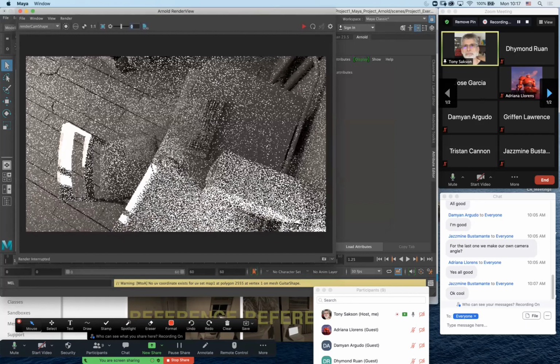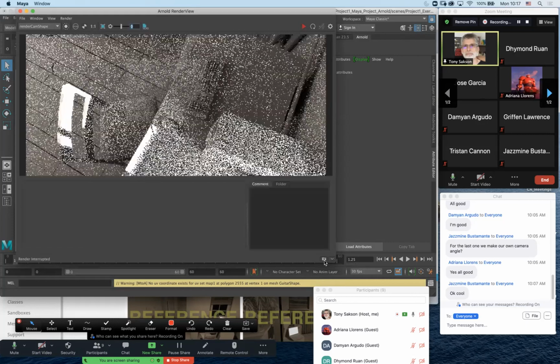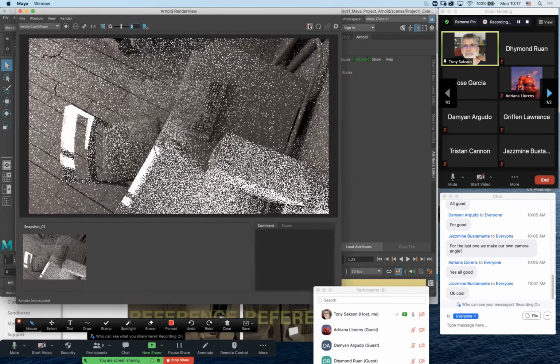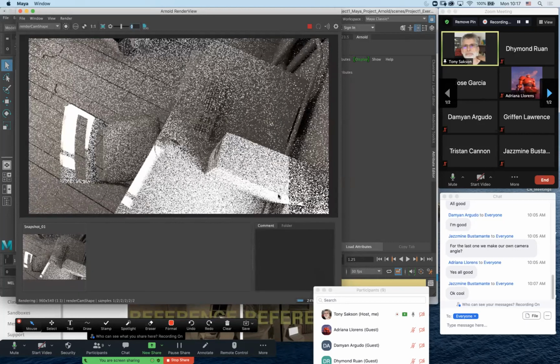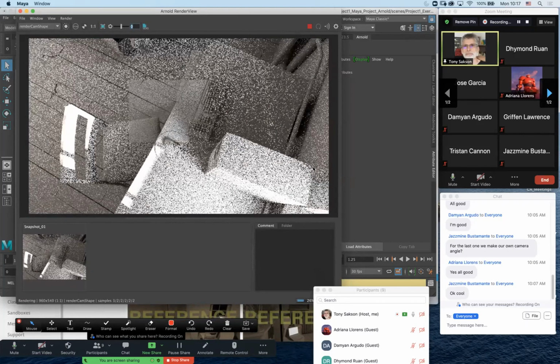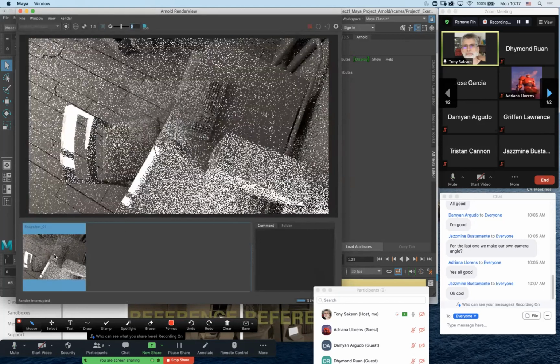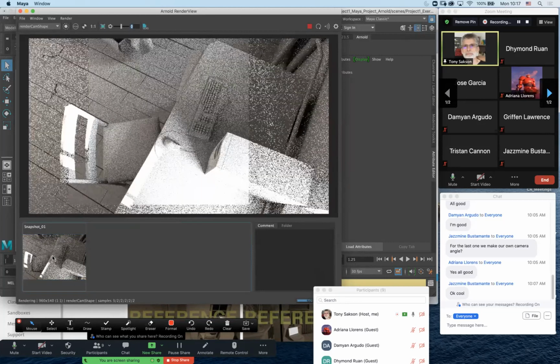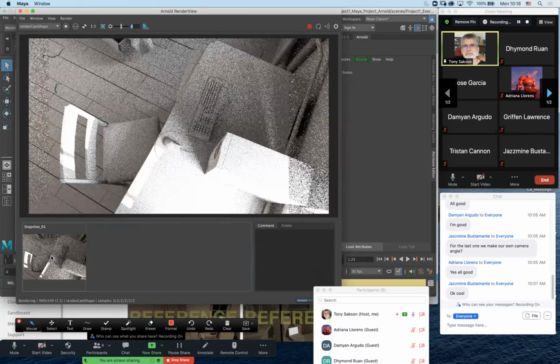Now, in Arnold, when you're trying to compare quality, you can use this snapshot button down at the bottom right. This little button down here will store the image I just rendered. So now if I hit the render button again, I'll let it render a couple more iterations. So I can compare. This is what it looked like when I stopped it really soon. And now this is what it looks like now. So this is my stored image, and that's what's going on now. So I can compare different versions using that snapshot.